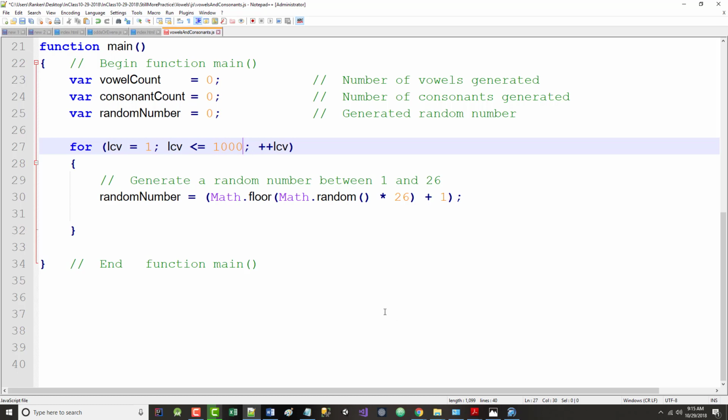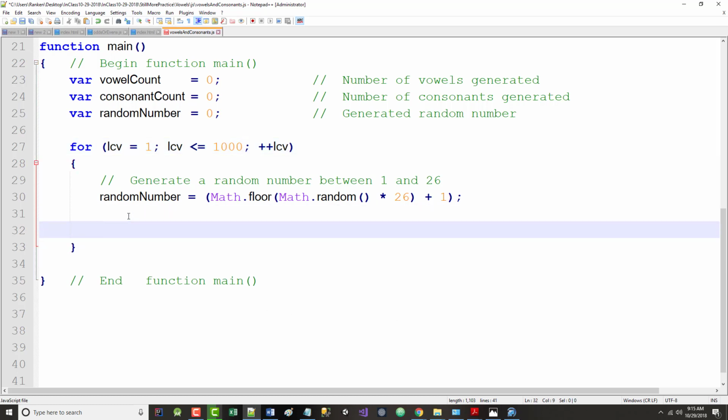All right? So now I'm to the point where I've got a number, and it should be a number between 1 and 26.